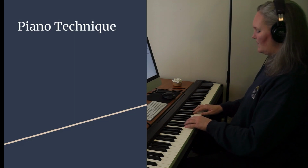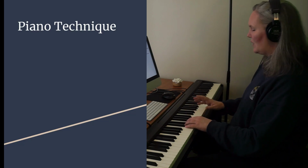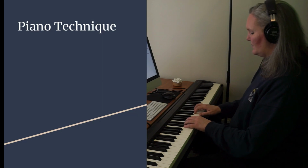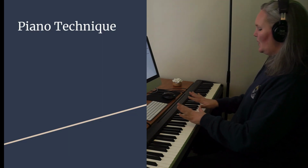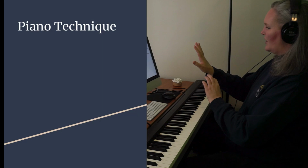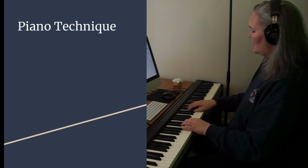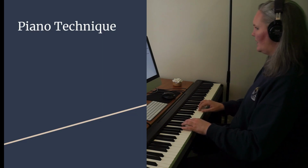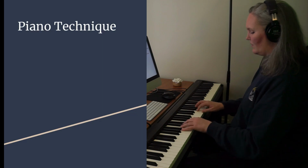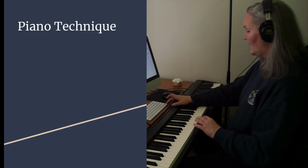So those are some of the basic movements that you will be using as you do scales, which we will be discussing in just a minute. That's what you'll be working on this week, the C major scale, or the key signature of 0 sharps and flats. So your hands, if you look at them, your thumb and pinky are shorter. And so there are accommodations that happen when you're playing so that they can reach the keys. And sometimes you move further into the key bed toward the fall board, or you can play more just on the white part. It just depends on whether you have to play black keys or not, as far as where your fingers will land. So those are the basic movements needed for playing scales and in general for playing the piano.